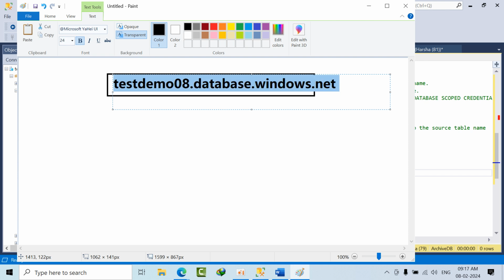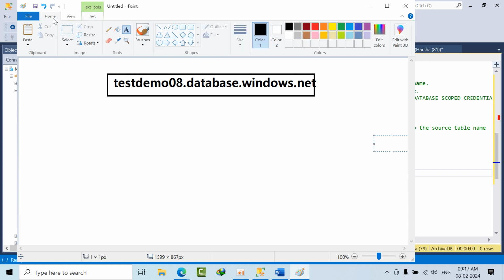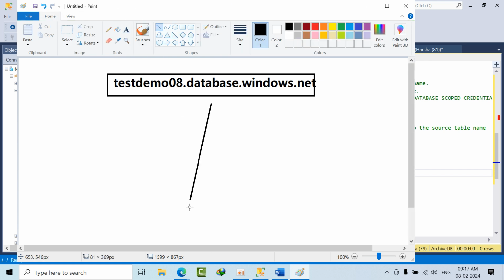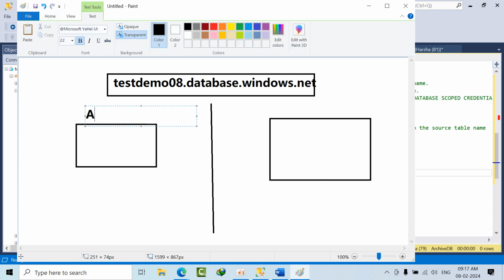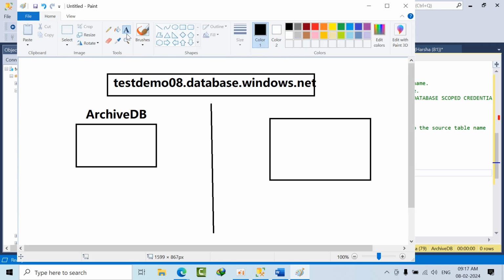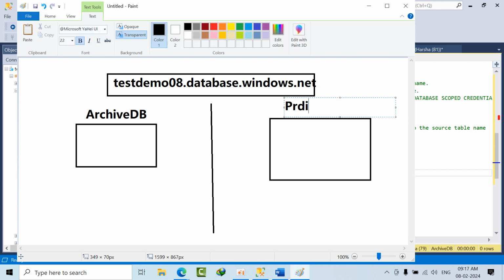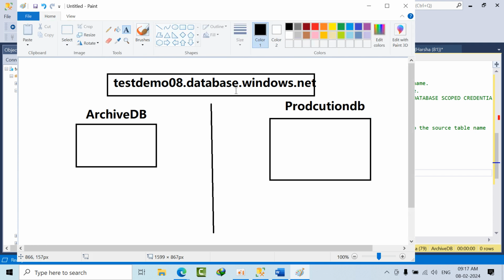Coming to the view, archive DB, production DB. I have one table here.